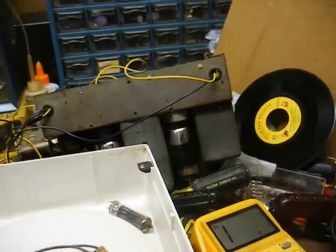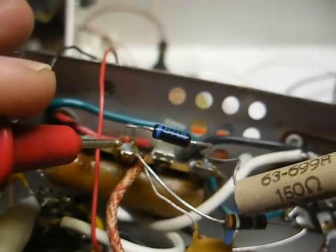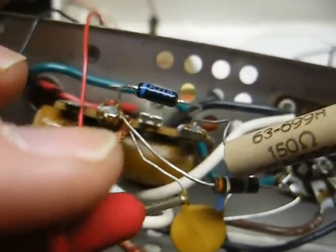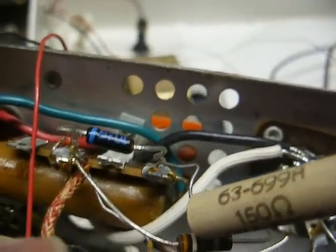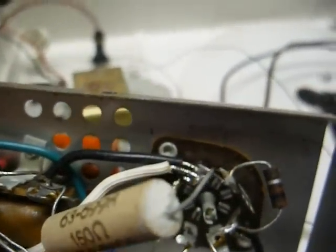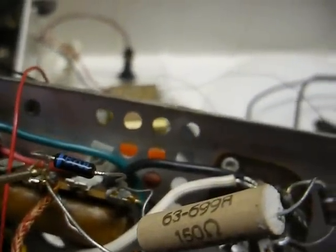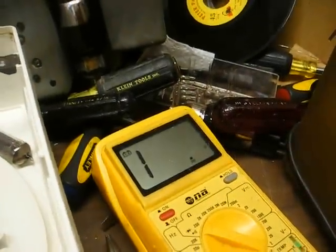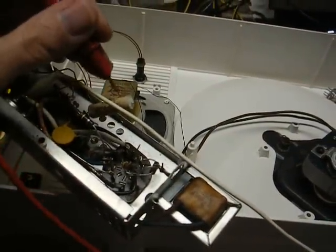When trying to find a short circuit, you want to look at everything that connects to the point where the short is located. In this case we have our electrolytic filter capacitor, the primary winding of our audio output transformer, this tone compensation capacitor, one end connecting to the plate of the output tube, and this resistor going to the screen grid of the output tube. Out of all those possibilities, I'd say it's probably the filter capacitor that's shorted. I snipped the red lead loose from the filter capacitor — and look, no short. So a dead shorted filter capacitor drew too much current and caused this resistor to burn open.